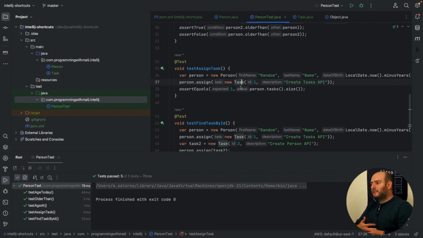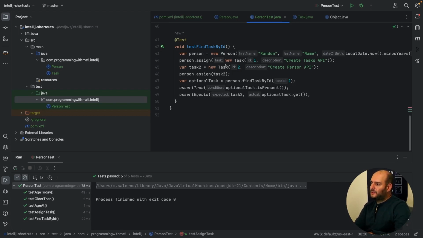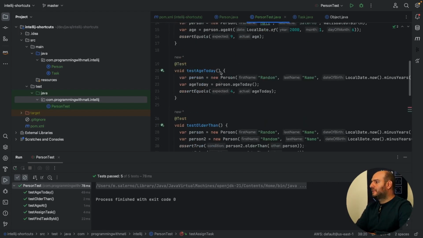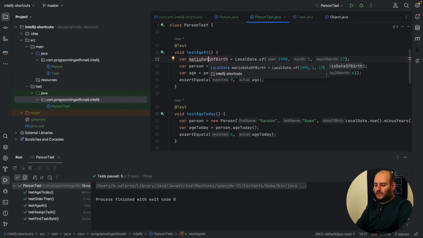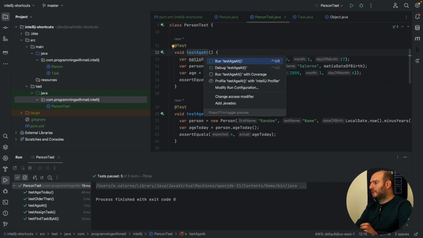So you can use them in your daily job, or you can create new coding challenges and then just try to use the shortcuts as much as you can, and they will be natural for you at some point. And if you had to learn at least one shortcut from this lesson, I would say learn Option Enter and try to use it everywhere. So step on anything and just say Option Enter and it will give you something. Step on the name of the test, for example, and it will give you something.